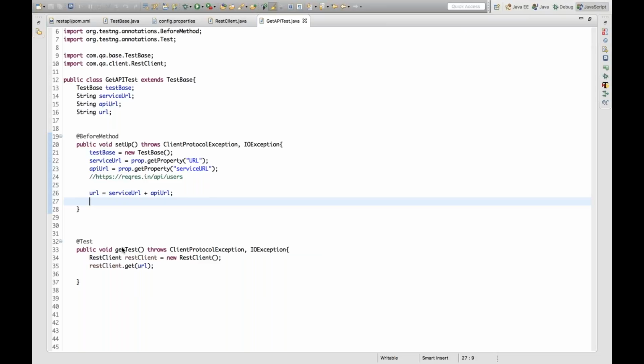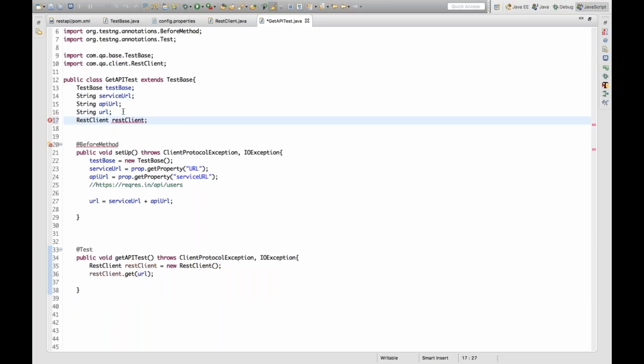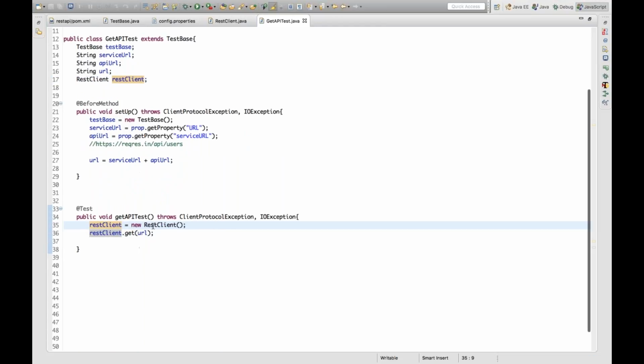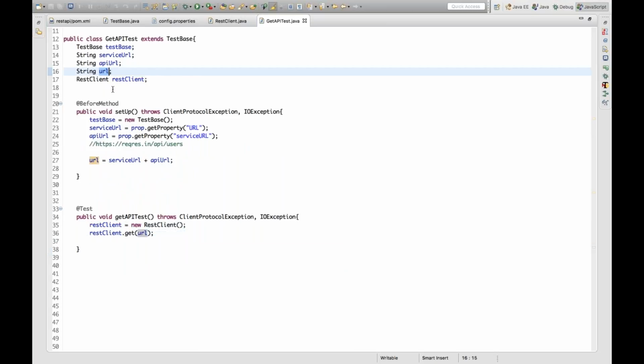So let's see, I'll write a more proper get API test. Create the REST client, and I'll create it as a common REST client that we will be using. So REST client is equal to new REST client, and dot get method with this particular URL.